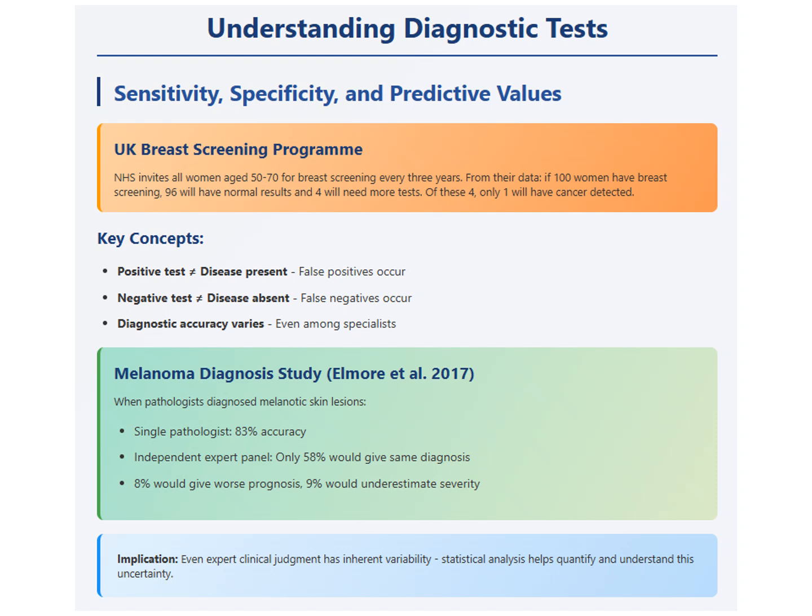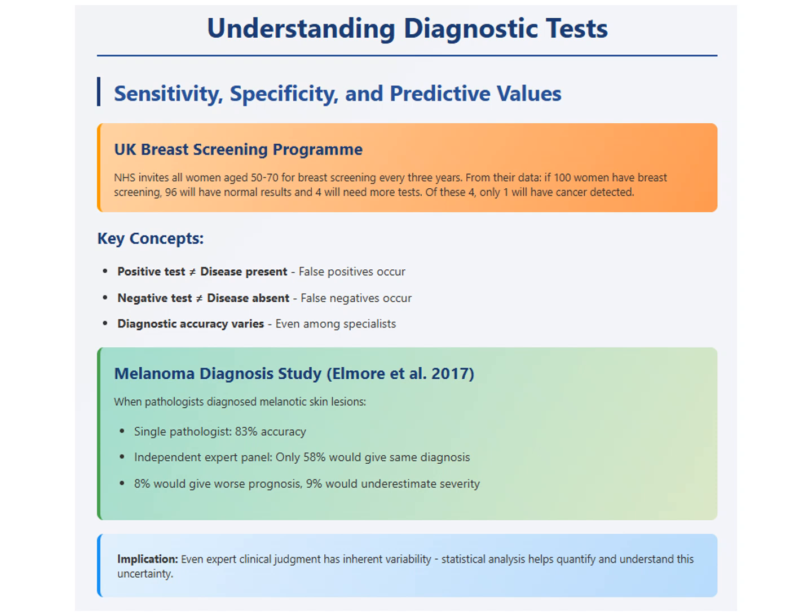So these are experts looking at the same tissue samples and reaching different conclusions. This isn't because anyone is incompetent. It's because there is inherent variability in medical diagnosis, even at the expert level. Well, what does this mean for clinical practice? First, it means we need to really understand uncertainty and communicate it appropriately to patients. When we say a test is 95% accurate, patients need to understand what that really means.